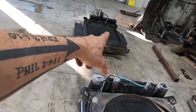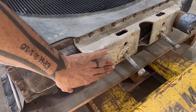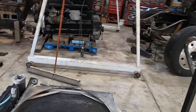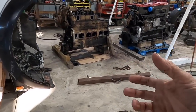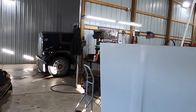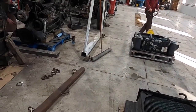We'll probably have to switch the mounts from the old one for the bottom mounts here. And we're going to do something different with the ears to support it back to the frame. The cooling elbows and pipes are going to be similar to that 97 there, because that has an N14 in it. So we're kind of figuring it out as we go.